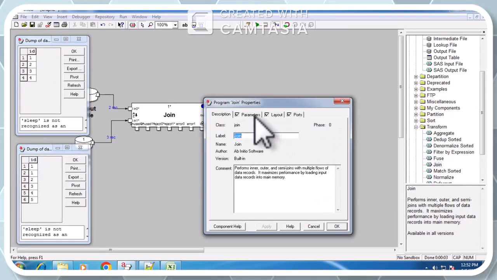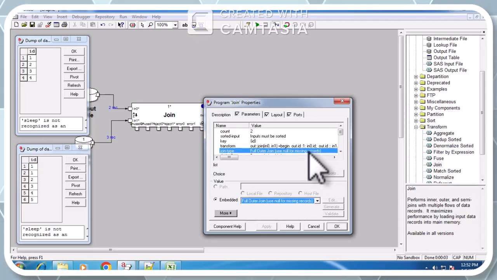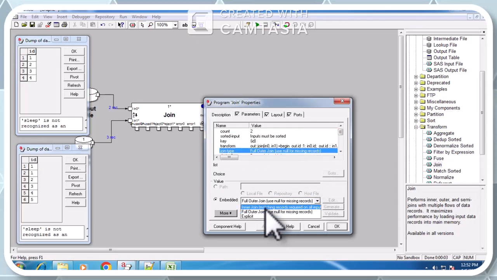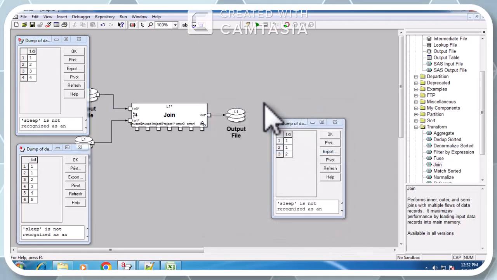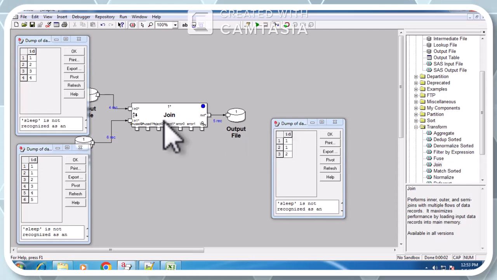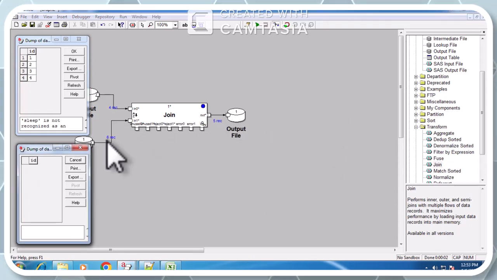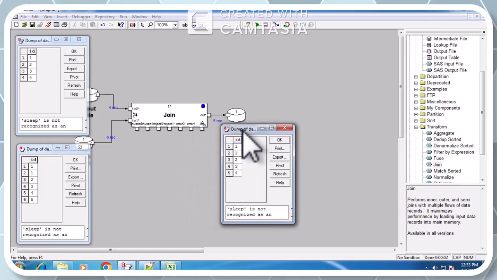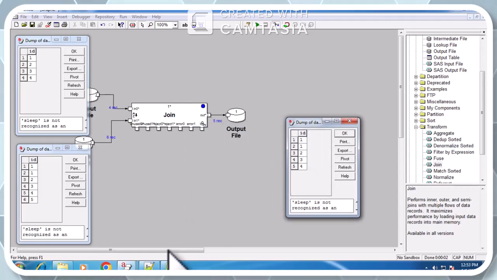First we will see the inner join. You have 5 records: 1 1 2 3 4.